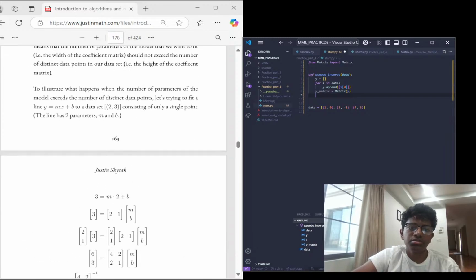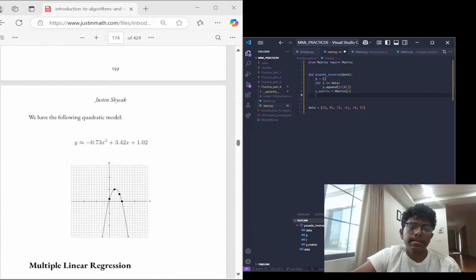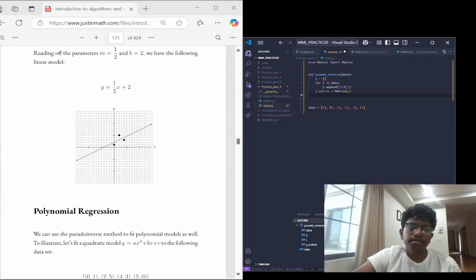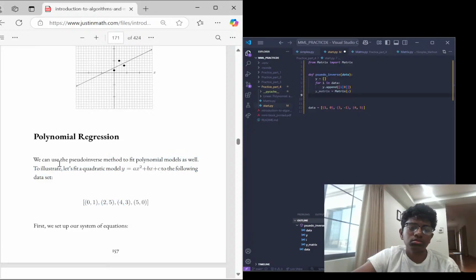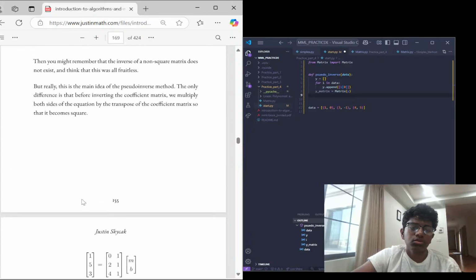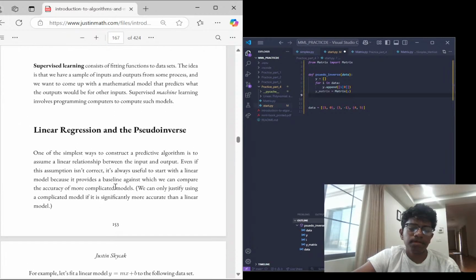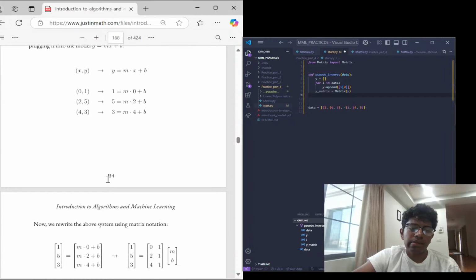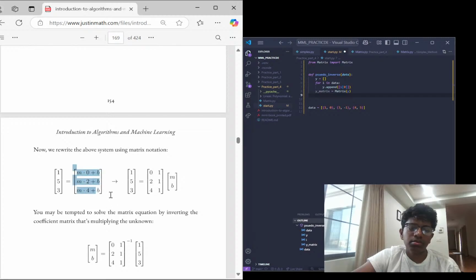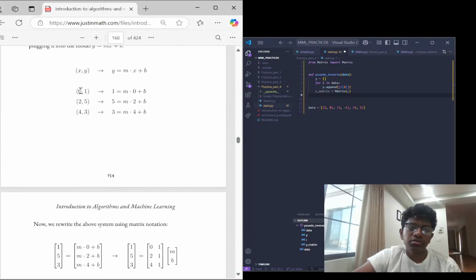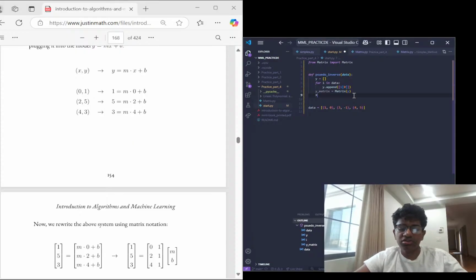This is the coefficient matrix, right? So for example, 0, 2, 4, 1, 5, 3 is not going to be correct. So for this, this is going to be x.